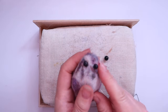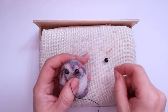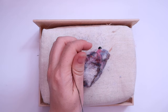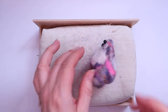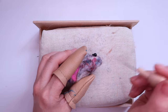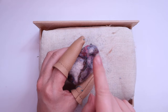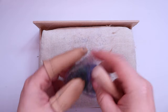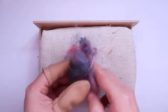Squish it back into shape, come through, and work out where you want the nose to be. I want to form a triangle quite high up, just under the eyes. Once you've done a few stitches to secure, put your needle through and come out through the side. With scissors I'm just going to push against the side of him and snip — you can see the thread is hidden. He's gone a little bit flat from the stitching, so with my needle I'm going to stab from the side and round it off again. If you have enough fibre left over, you can add some to cover the back indent where the stitches are.